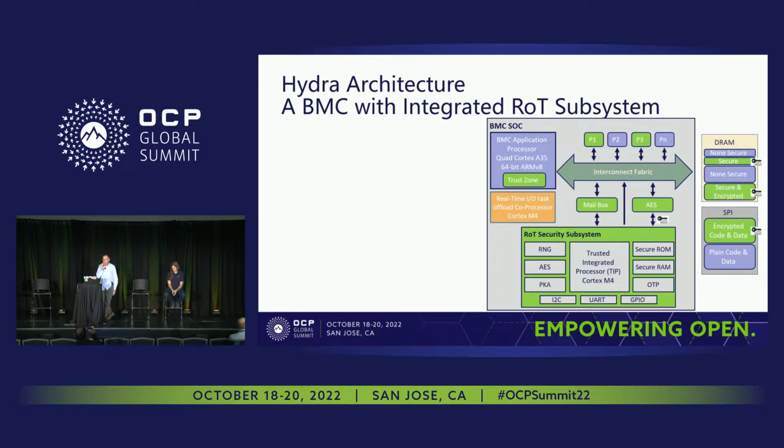So this is the architecture we came up with and implemented to address the motivation and the goals Bryan mentioned. The size here is not proportional to the actual, but to the discussion here. So the first one is the BMC application processor itself, which has also TrustZone running under it. We'll address the usage of that later. It is running for BMC. It would be running the OpenBMC application and functionality.